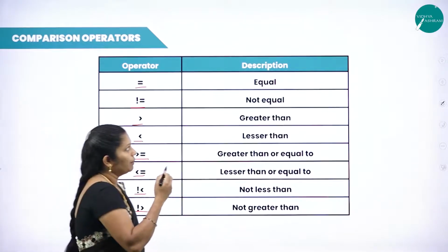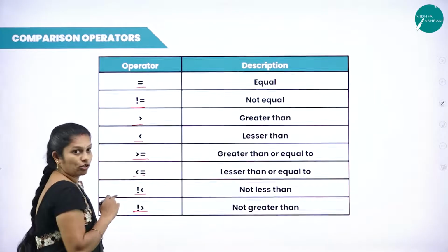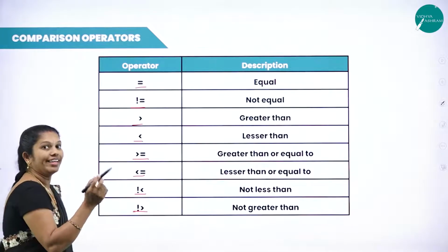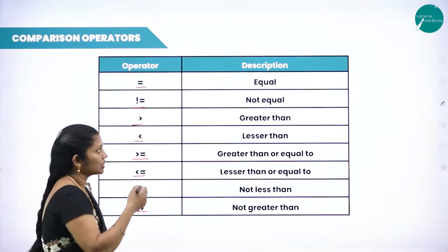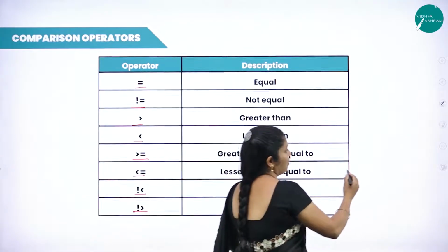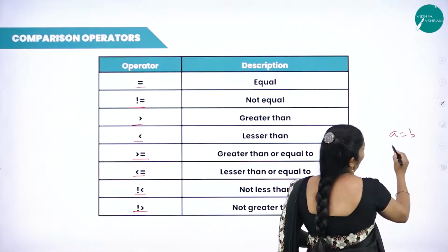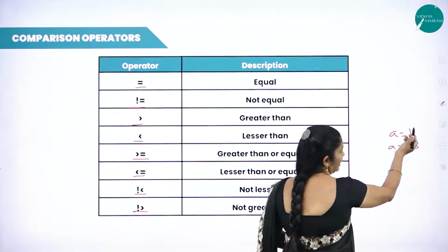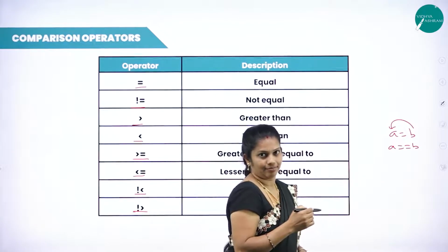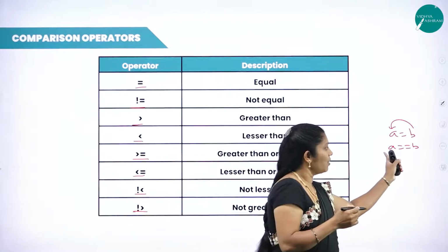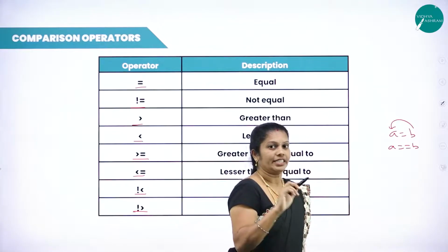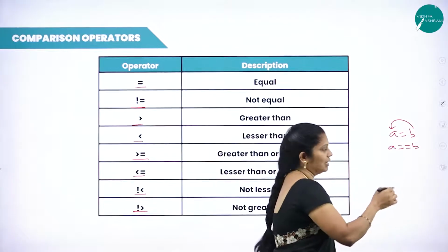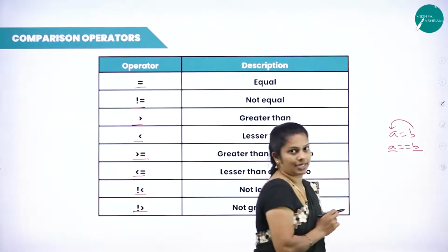Then what exactly is the first one, the equals operator? This equals operator, here we write both are equal. While writing a program, sometimes we write A equals B and A double equals to B. Whereas if I write A equals to B, in that case the right side value will move to the left side. That is an assignment. Then if you have A double equals to B, then it can be called a relational or comparison operator. Here, no movement will occur. The right side value is the same as the left side value.